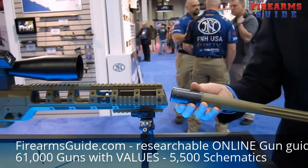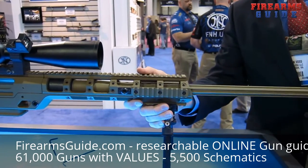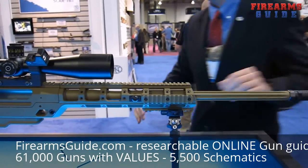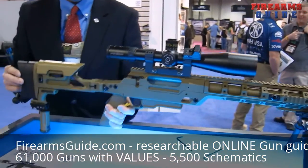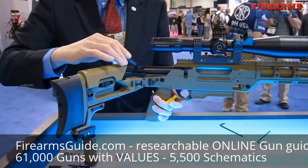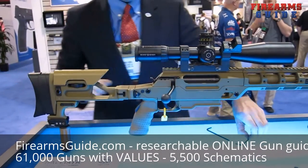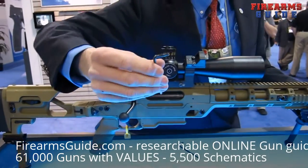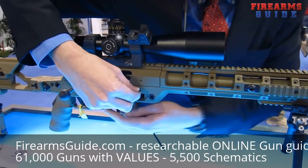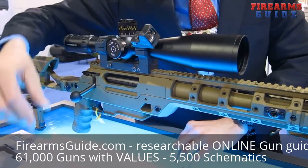With the new caliber barrel, I insert it into the front of the chassis and into the receiver, turn it until it indexes on the keyway, and insert it all the way until it stops. The operator then takes the new caliber bolt assembly, inserts it into the receiver, and closes it on the loose barrel. Next, I insert the T20 wrench into the forcing screw and loosen the torque on it, which relaxes the tension placed on the receiver.